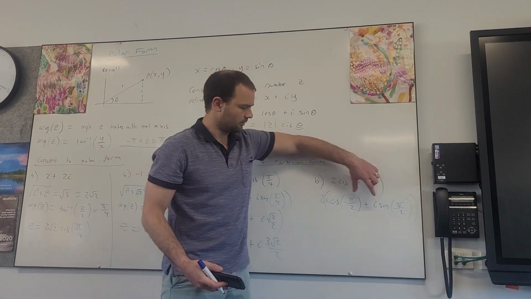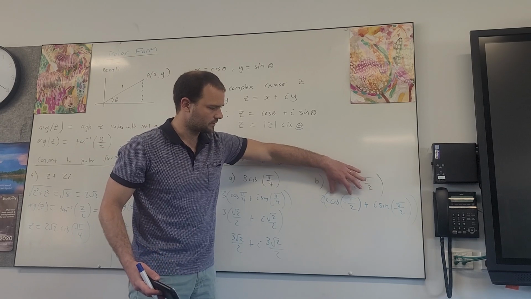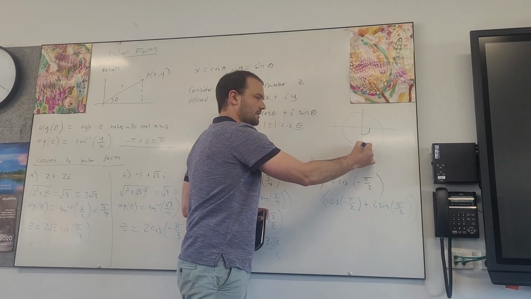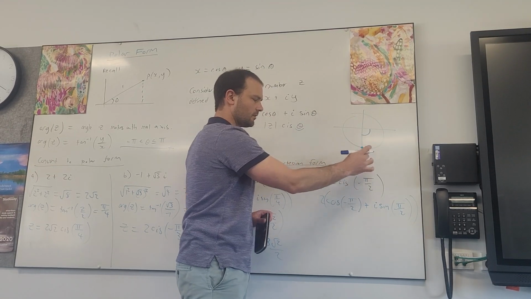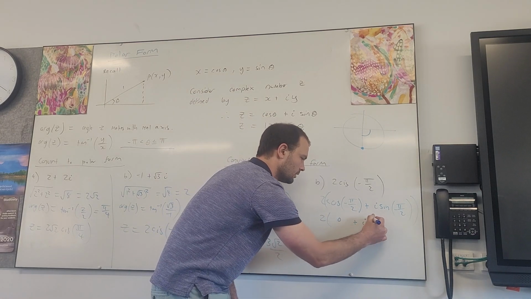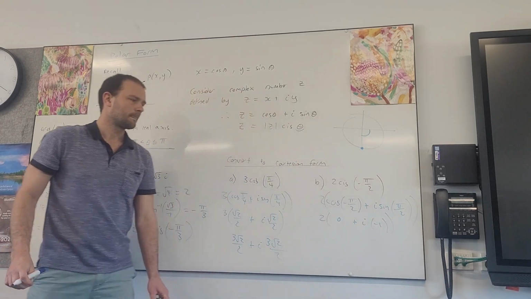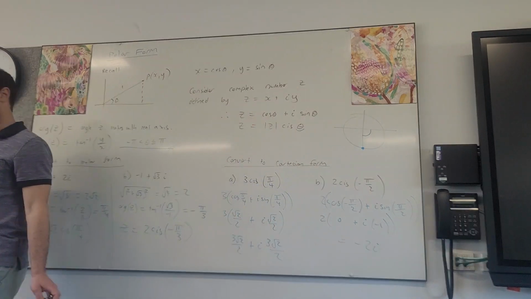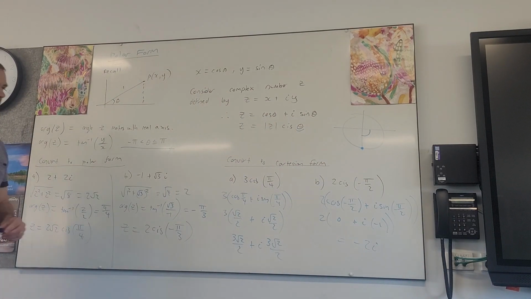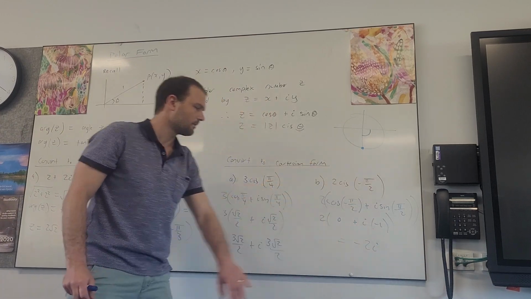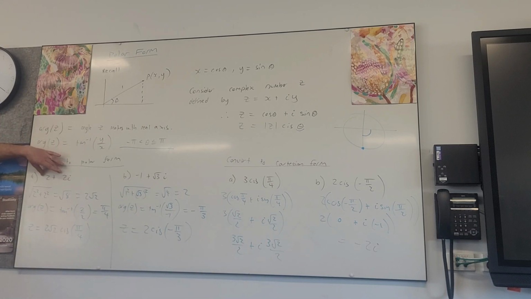When you put this in your calculator, we'll look at the unit circle. Just how we do a negative angle on the unit circle, we're going back pi on 2, that's going to be this position here. Cos is 0, sine is minus 1. So we're going to have 2 times 0 plus i times minus 1, which leaves you with minus 2i. It's a number that's purely imaginary, there's no real component to it. So we have moved from polar form to Cartesian form. And over here, we've moved from Cartesian form to polar form. Just different ways of expressing a complex number.